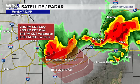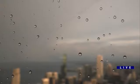So, like I said, it seems like most of the areas in Chicagoland were not exempt from this weather. No. Here's a report: half-inch hail has ended in Arlington Heights. That was some time ago. So the good news is it seems to be moving out of this area. The bad news is it's moving into the Indiana area.